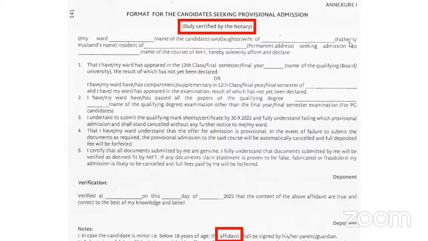So to clear up all of that, the link for the annexure of all these documents, all these certificates, we are providing in the live chat box. The link would be shared in the live chat box. We would also be putting this up in the description box.